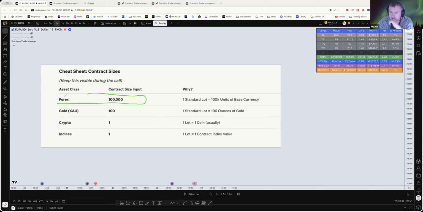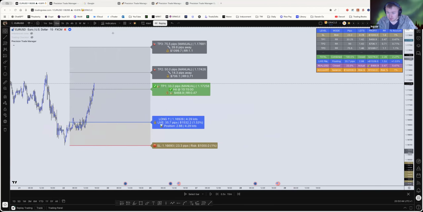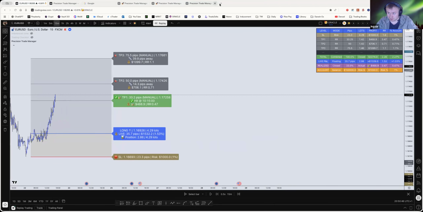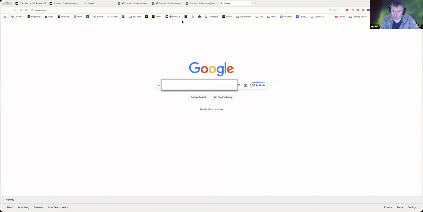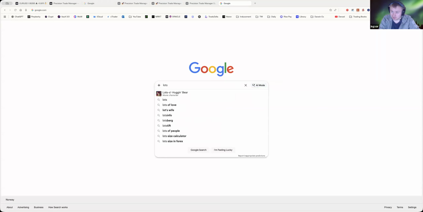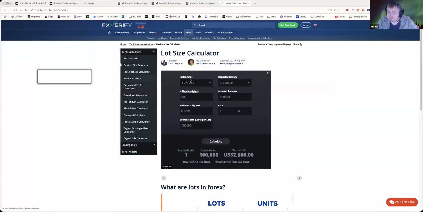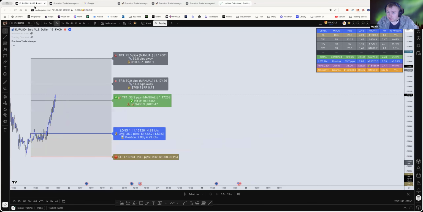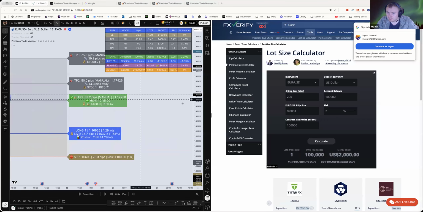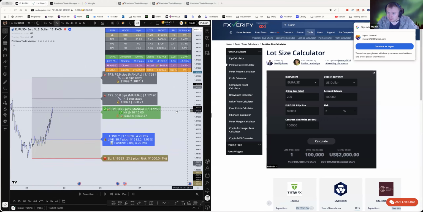Okay. Well, either way, this is how it looks. I forgot, before I end the call, to make sure that what I'm saying here is actually correct. Let's test the theory. If you could look up some lot size calculator, let's just go with this one, and we check it out. Let's make sure that this is correct.